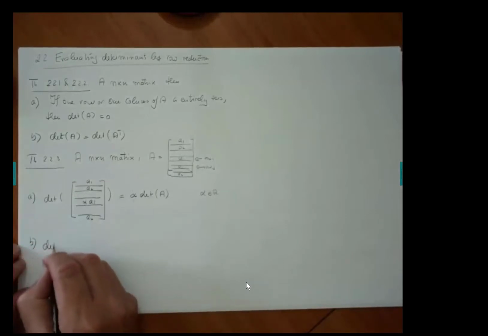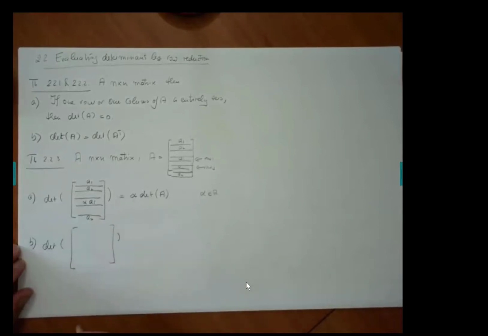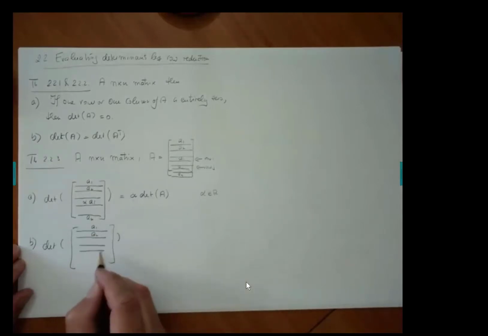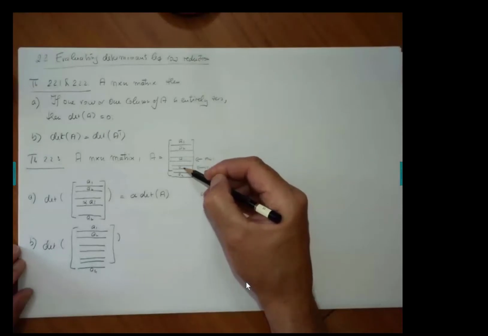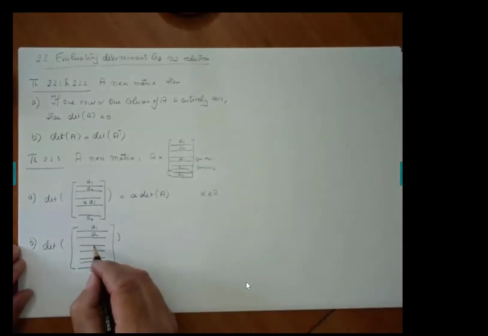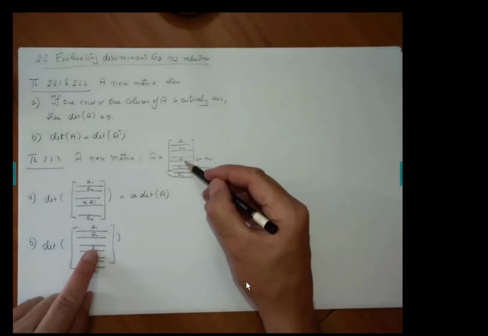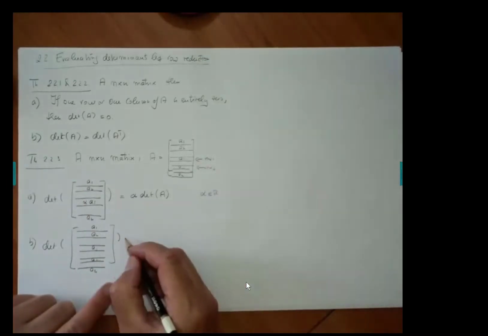Part B is a little bit more difficult to see with our definition, but easier to see with the permutations, but I will not go into this. A1, A2, dot, dot, dot, up to AN. And now what's happening is here I have row AI, here I have row AJ. And now I flip the two. So the J goes to I and I goes to J. I flip the two rows.